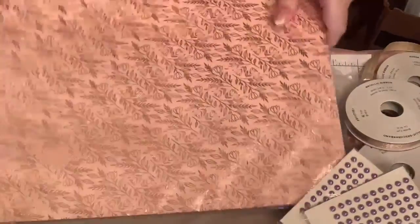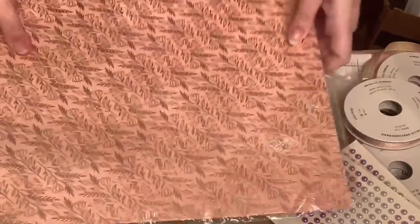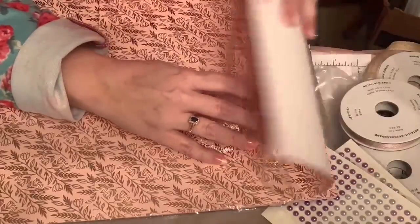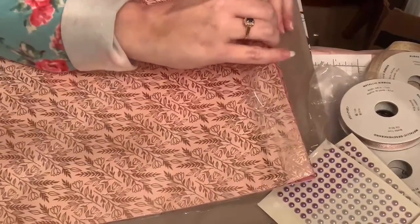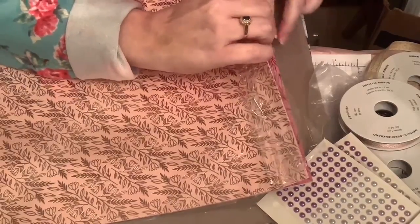And this is the next one. Let me tell you what it's called. Love You Always Specialty Designer Series paper. So it has kind of a copper print on this one. It's kind of a Blushing Bride. And these are only one-sided because they're the specialty papers. Then the next one, and you get three pieces of each one of this one. So that's kind of, no, 4 pieces, excuse me.